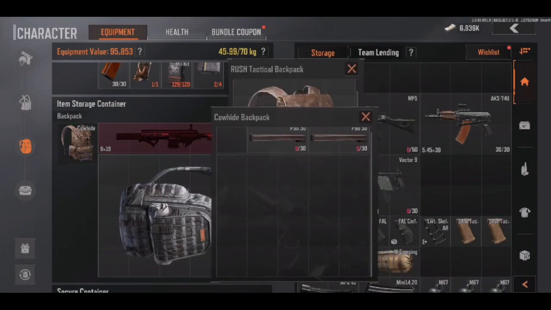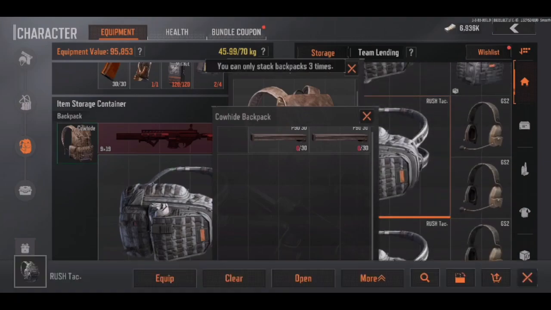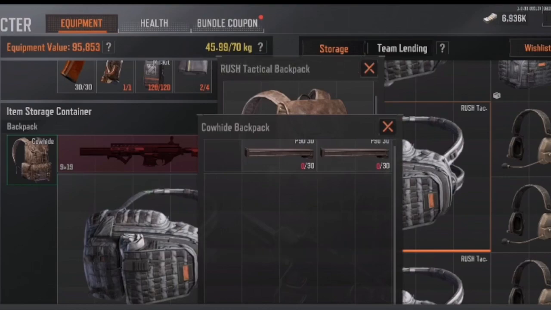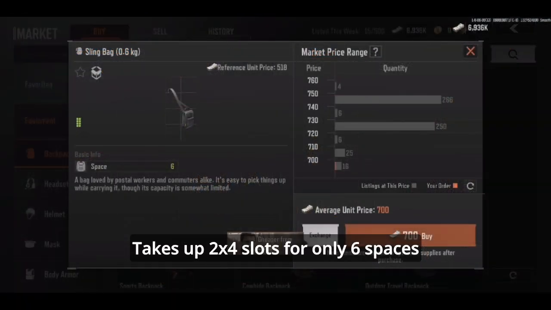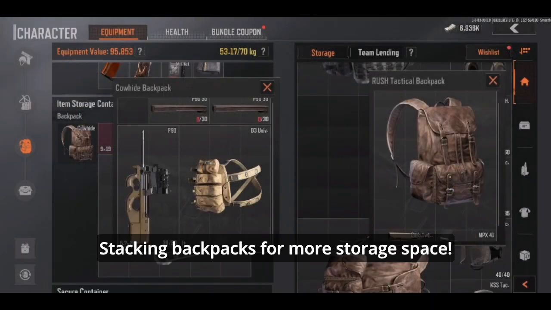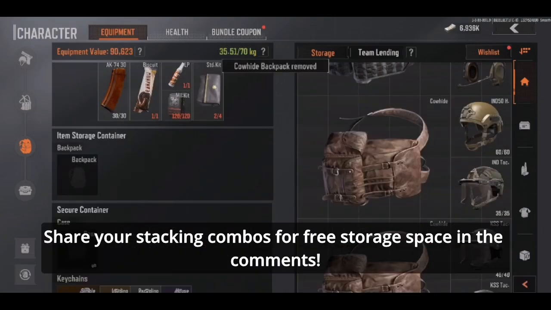Backpacks and unarmored rigs usually hold more items when expanded. So if you find it difficult to memorize all 20 backpacks and 19 unarmored rigs in the game, you don't have to. The only two backpacks that will lose spaces when stacking are the sling bag and the field camping backpack. Stop wondering whether to stack or roll up a backpack or rig in a raid. Stacking is usually better as long as you avoid those two backpacks. Don't be afraid of messing up.